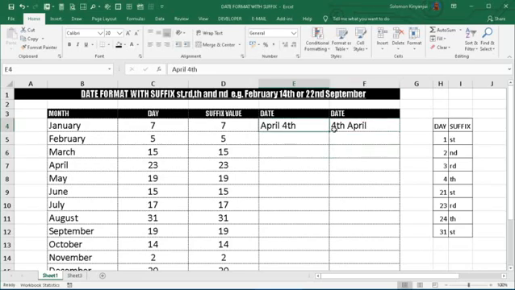So to do that we shall use Vlookup, that is making reference to this table here. So maybe we can name this table as my table.